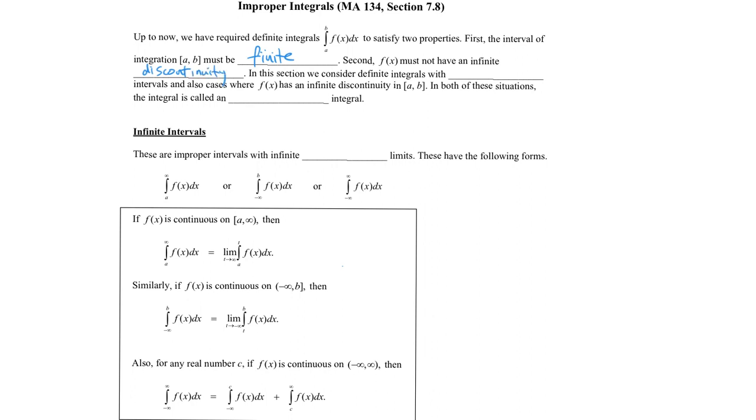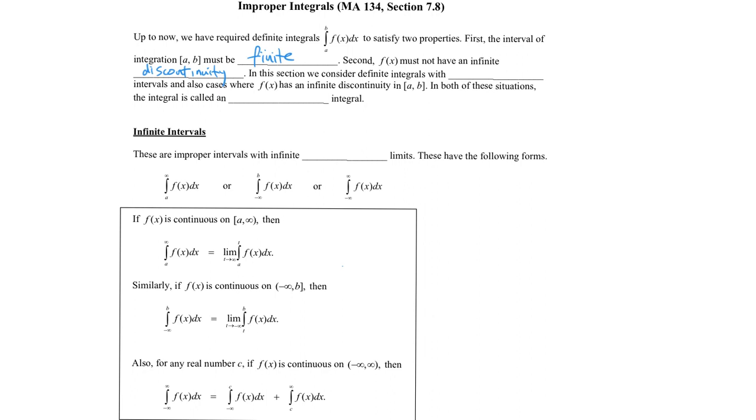In fact, when we use the fundamental theorem of calculus, it says right away that f of x is a continuous function on the closed interval [a, b]. So we can't have any discontinuities in here. We can't have any holes or any vertical asymptotes where it goes to infinity or anything like that.